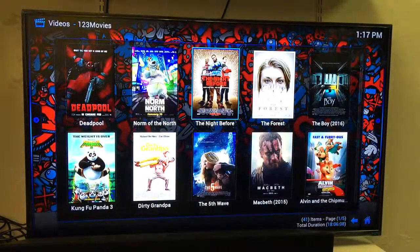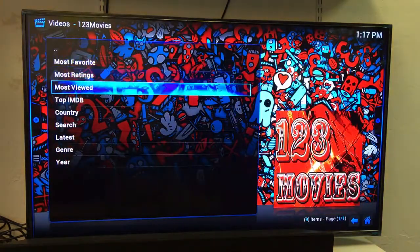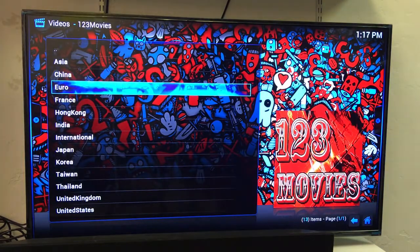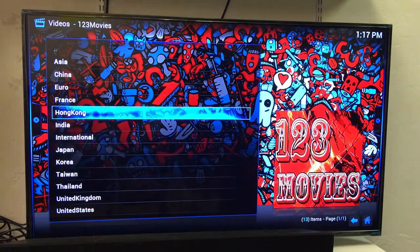Just like that. That stops my movie. Then that takes me back to my movies as well. Then you can search through these different categories. Different countries, for instance. You can go through different countries. You can find movies from China, from France, from Hong Kong, from India, Japanese, Korean, Taiwan, anything you want.